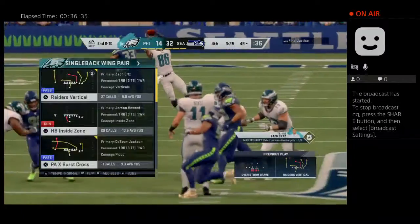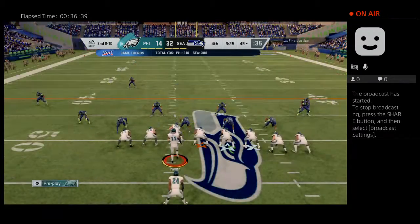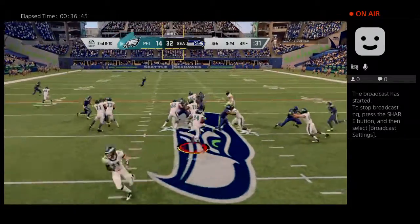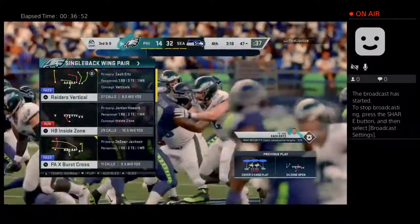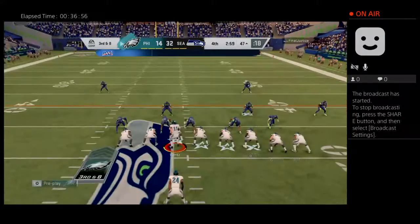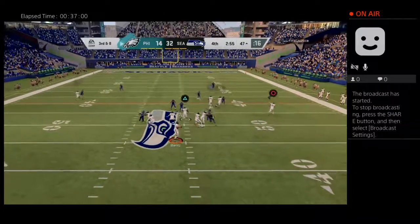Brings up 2nd down. Defensively, you look at the numbers. Another incomplete pass that we just saw, and they're under 200 yards passing for the game, so they've done their job on that side of the ball. Yeah, recently I was actually working a game where a quarterback had a streak of 5 straight games without a 200-yard game. And that was a big talk, both in his town and amongst his team. How do we get the passing game going? So big credit to them, holding them under 200 today.